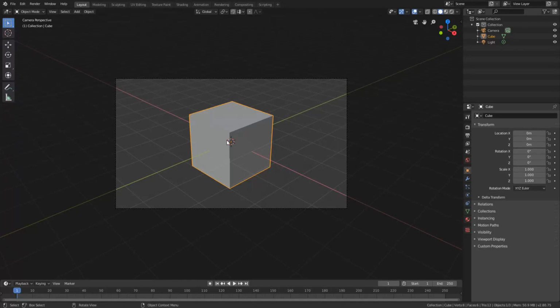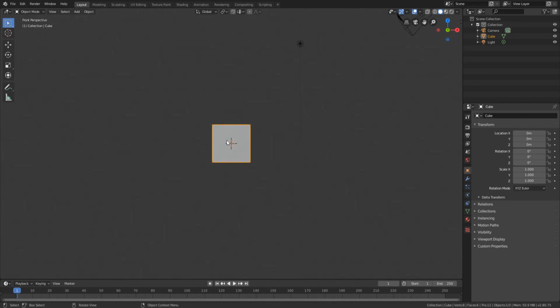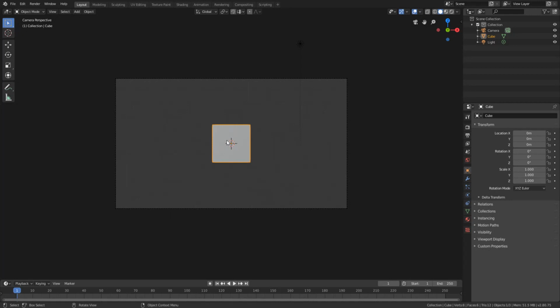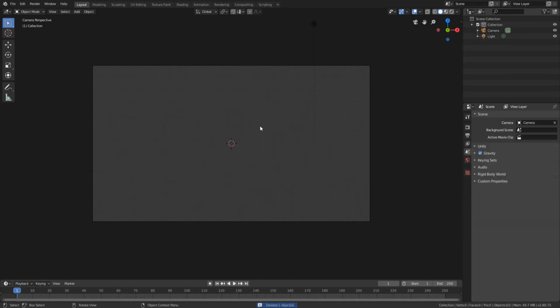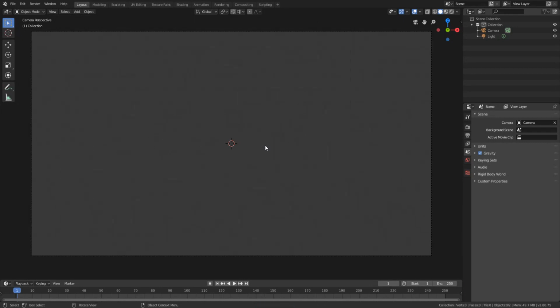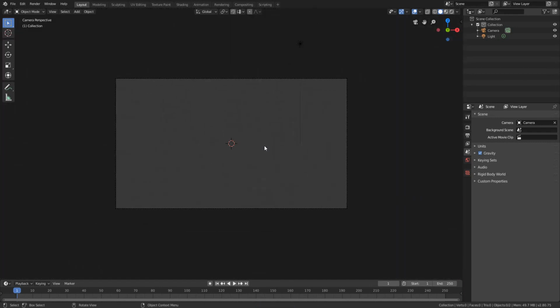Now if you press 1 on the number pad and then 5 on the number pad and then Control Alt 0, it aligns your view to the front position, and it will also set the camera to your current position using Control Alt 0. Okay, so now what we are going to do is delete this default cube by pressing delete. Also, if you want to know how I'm zooming, I have a scroll wheel on my mouse, and you guys have that too, so you can zoom by doing that.